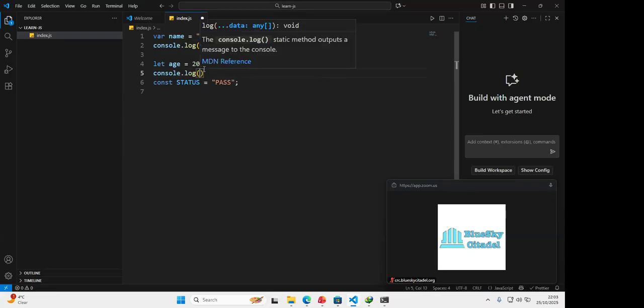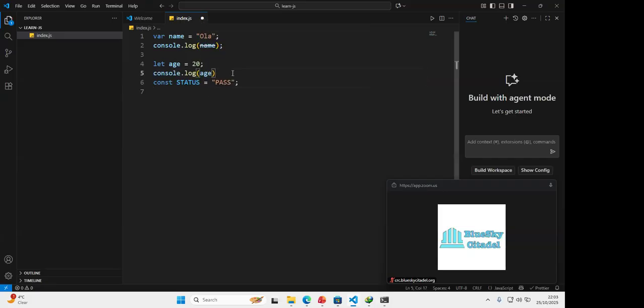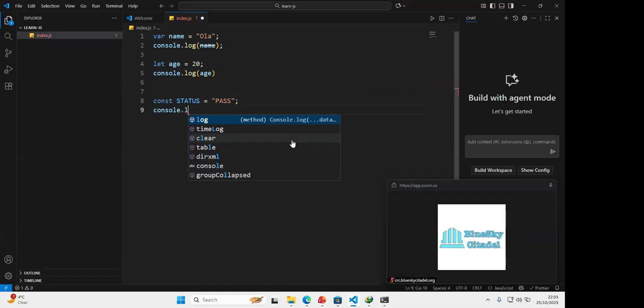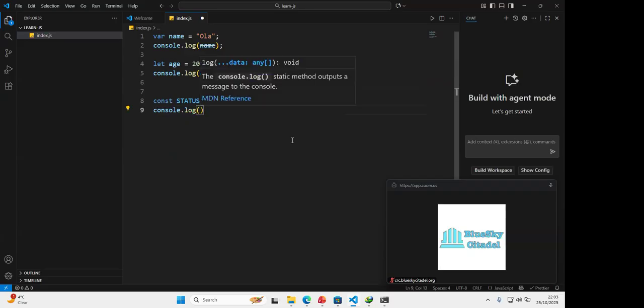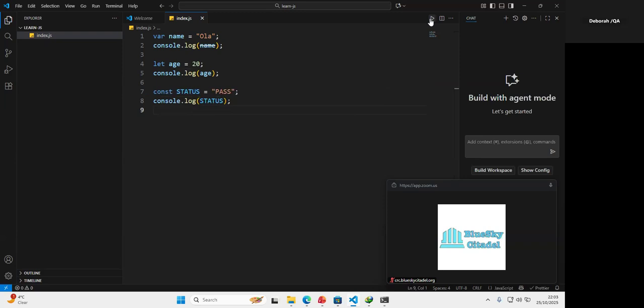Remember, console.log is for printing to the console. The next one is going to be status, so you can see print status. So I will save it and I will click on the run.